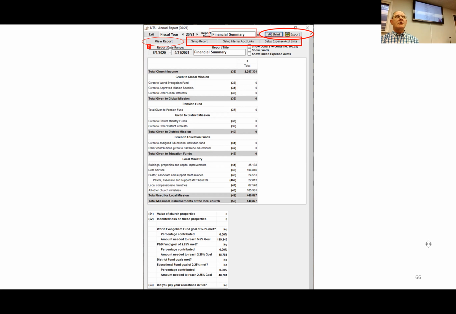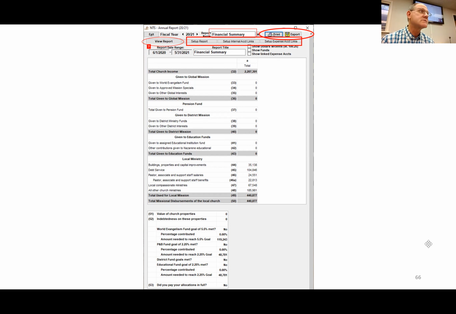So on the annual pastor's report, which is probably something you don't have access to unless your pastor gives it to you, there are a couple of things that have to be filled out by the pastor. They'll take these numbers and add that to what he or she is already working on. So this won't be a complete report, but it will be a very handy thing for whoever is filling out that financial page.